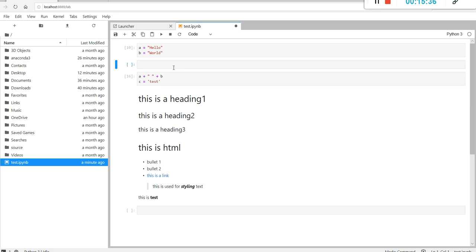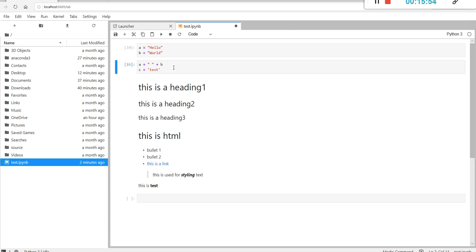And if I want to get into it and start typing instantly, I hit enter, and then I can start typing here. If I want to delete the cell that I'm currently in, I just don't need it anymore, I'm gonna hit escape, and then I'm gonna hit DD real fast, DD, and it deletes the cell.